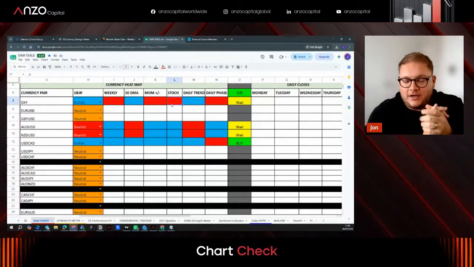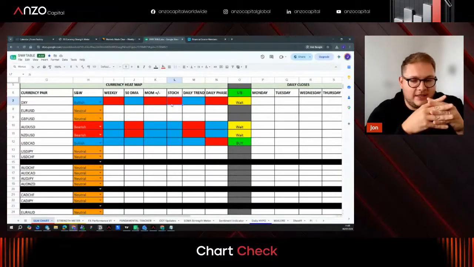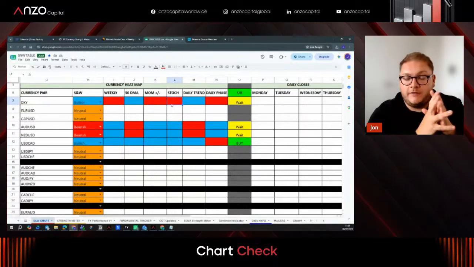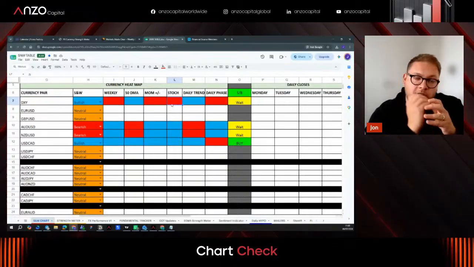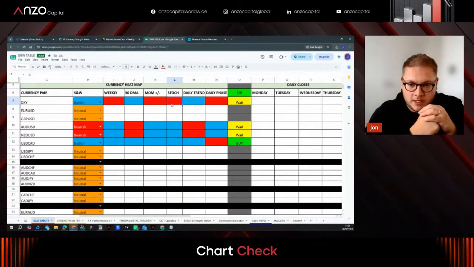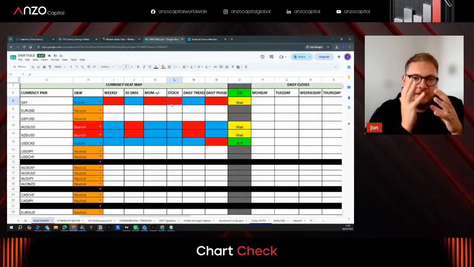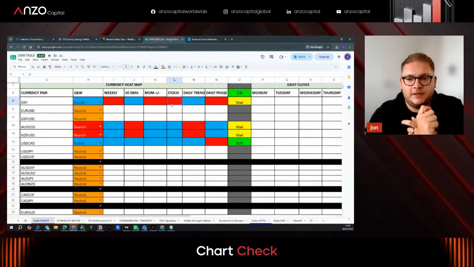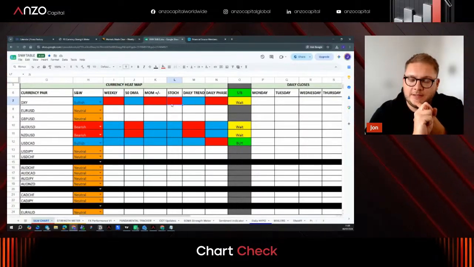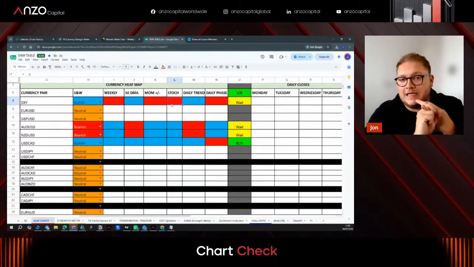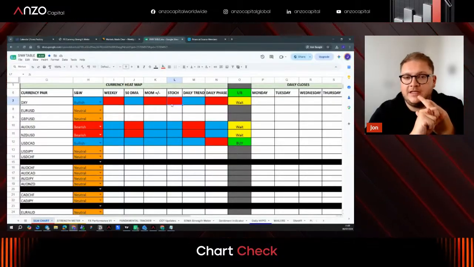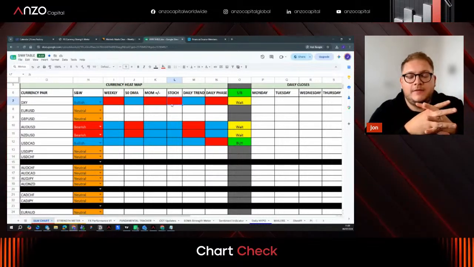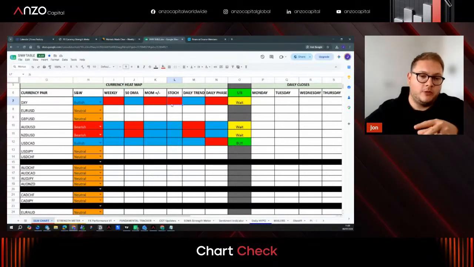I then look at the stochastic oscillator, and the stochastic oscillator is something that I look at in terms of momentum. And I look at it on the daily chart. Obviously, if it's moving higher, then it's bullish. If it's moving low and pointing down, it's bearish. I then look at the daily trend and phase, and that's where the phase 1, phase 2 comes in. So is the daily trend up? Is it making higher highs, higher lows? Is it down? Is it making lower highs, lower lows? What's the daily phase? Are we in phase 1, which is with the trend, or is it phase 2 against the trend? And I combine all these things together in order for me to create an option there.